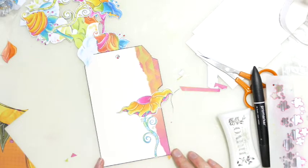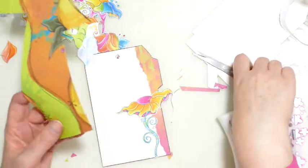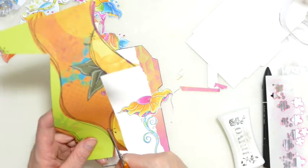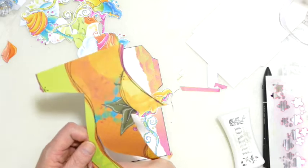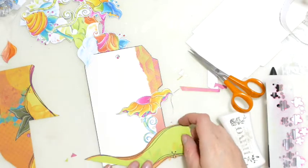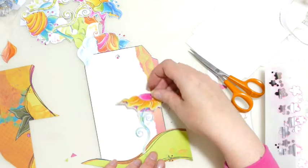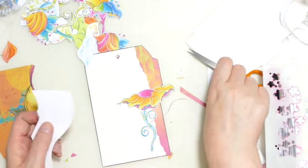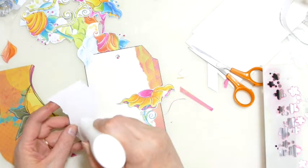I think I am going to, I don't know, because I've just done a card where I don't want all my samples to end up looking exactly the same, but I'm just going to experiment with this a little bit, because I'm thinking about sort of grounding the flower somewhat. I don't know if I want to do that or not. I'm just wondering if something, yeah, I'm going to go for it. I'm going to go for it and see what occurs.